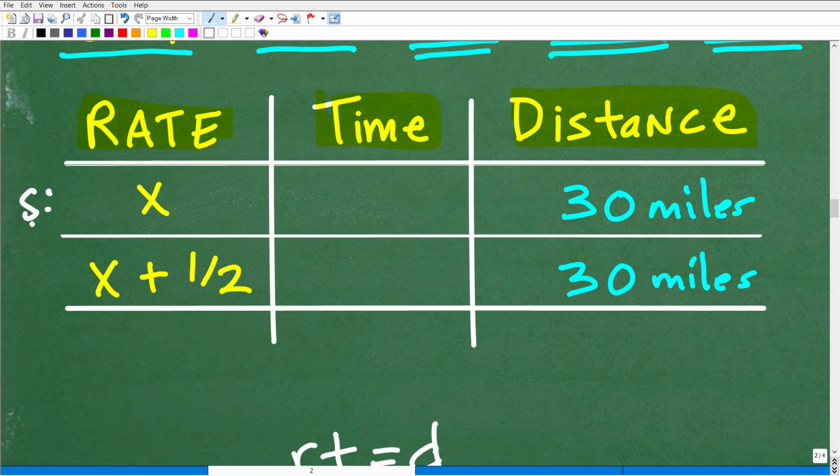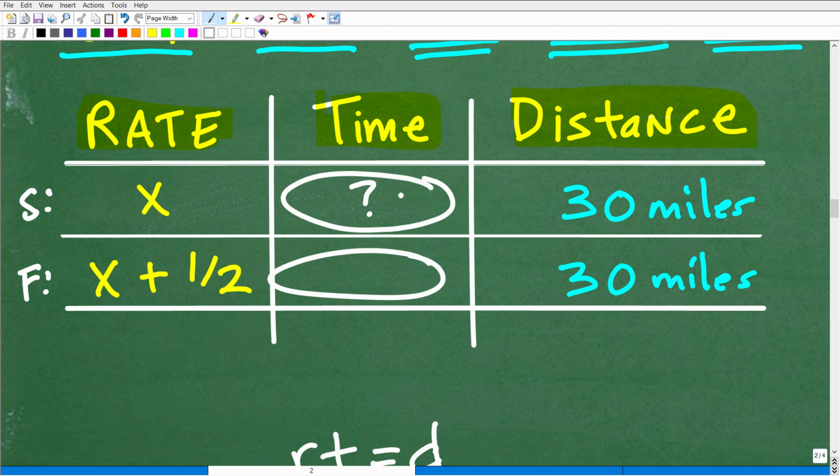This is when he's walking at his current or slower rate. This row here is when he speeds up. So if he's going x miles per hour, he's going to cover 30 miles, right? But in what time? Well, we don't know that. I'll get back to time in a second. But we do know that if he speeds up by 1/2 mile per hour, he's going to cover these 30 miles in whatever time this is, which is going to be less than 2 hours, right? So this time subtracted by 2 will be that time.